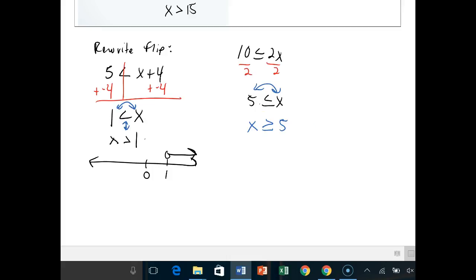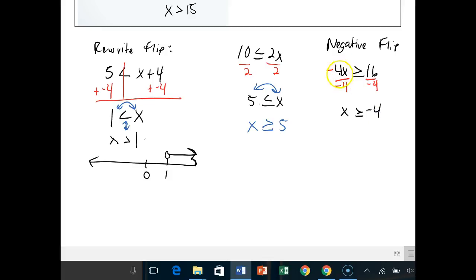There's also a negative flip. So just like when we had a negative variable in equations and we had to end up dividing by -1, when we divide by -1 with inequalities, we also flip the inequality sign. So for instance, if I had negative 4x was greater than or equal to 16. When we solve for an inequality, we solve for x, right? So if I divide by -4, I get x is greater than or equal to -4.